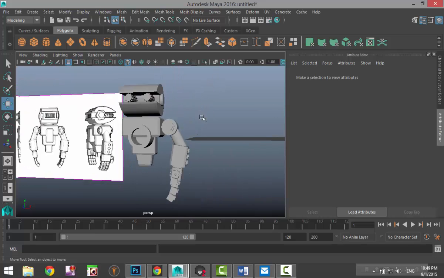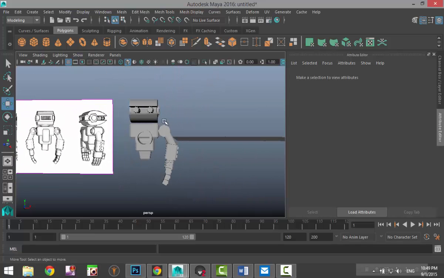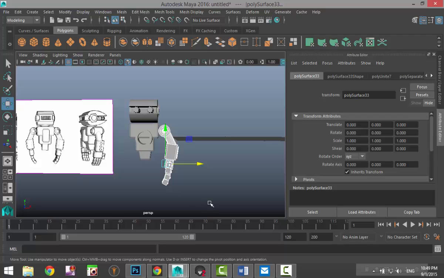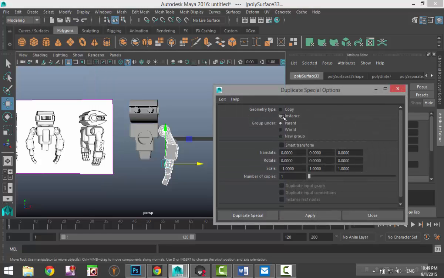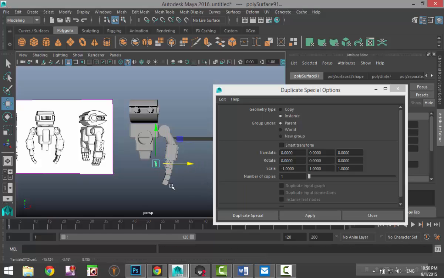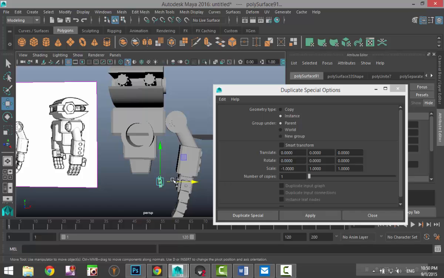Okay. Let's get that arm copied over again. Not sure what happened with the other one. We're going to go to edit, duplicate special, option box, instance. That's still all good. Oh, sorry about that.